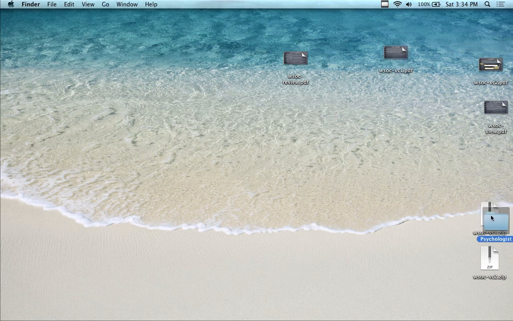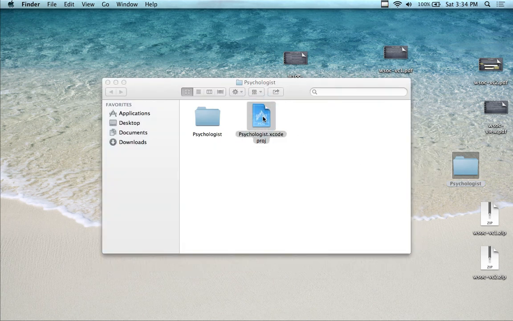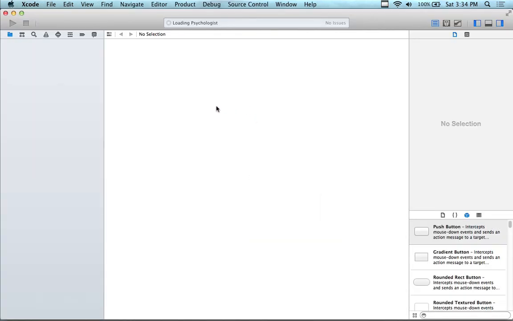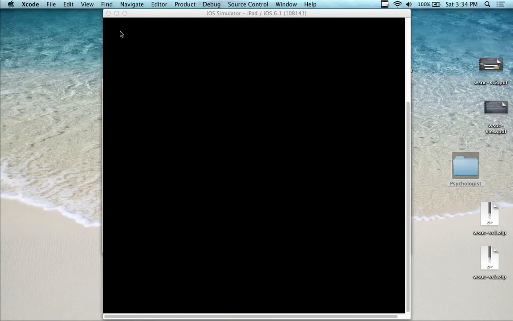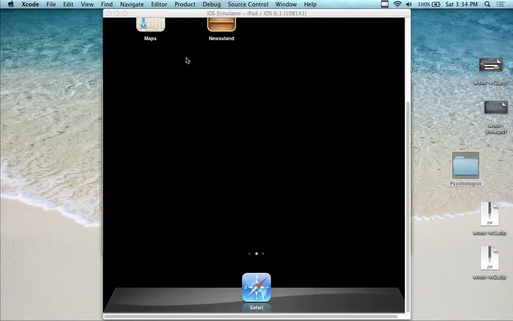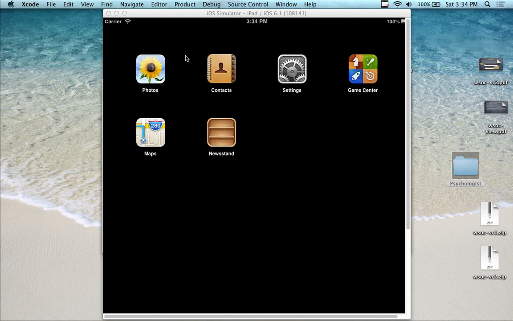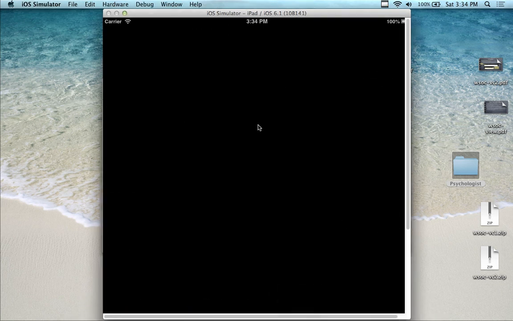There is one project that you can download called Psychiatrist, actually. And if you load this guy in, I'm going to load this one. This is called viewcontroller1.zip. I'm going to finish this tomorrow, but I just wanted to show you what this one looks like. If you're interested, you get bored, you want to play with something. This one is an old 6.1 iOS project format. It should still run. If I run it, I was going to run it on an iPad. Oh well, it's not exactly what I wanted. I might have to switch it over to an iPhone. Oh, here it goes.